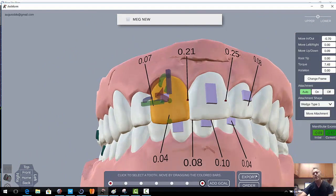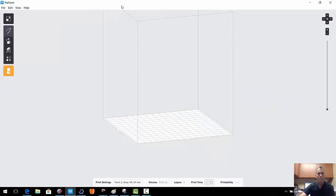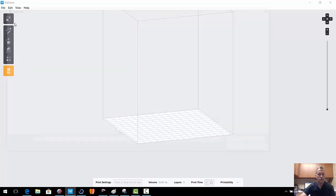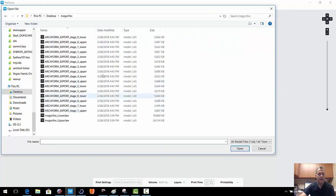Okay, so I'm not going to hit export. When you hit export, it generates the STL files and it charges you $50. So let me just go ahead and show you how we print these out. So I'm going to just pull up Preform and add. So we can go Meg Ortho, and I'm going to select all of them.